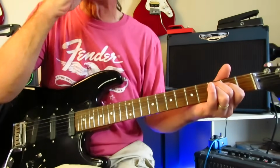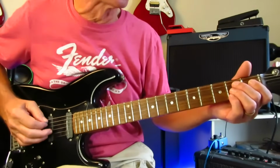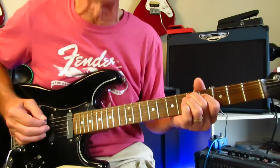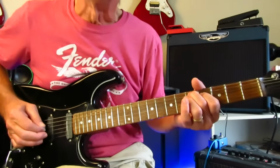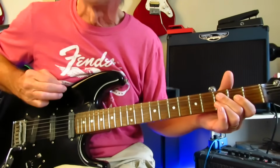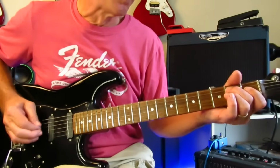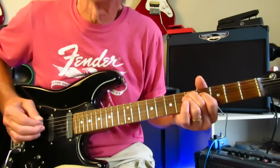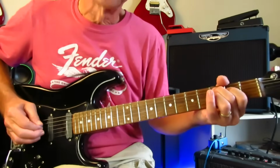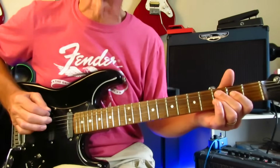Picking each note. So the first 3 after the open E are slides. Slide, slide, right? And then 3 into 5 slide, no slide, and then no slide. And then repeat. We're going to repeat this 5 times.